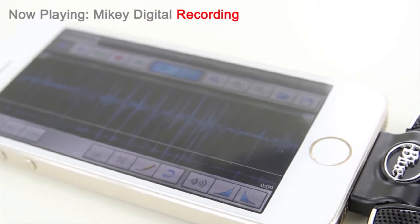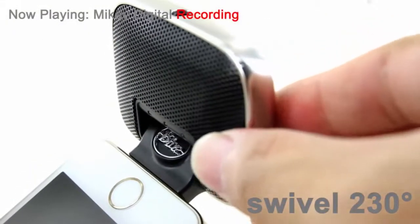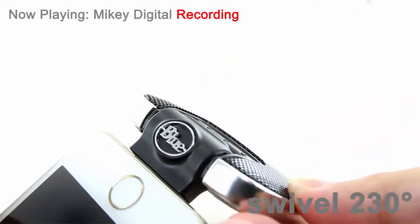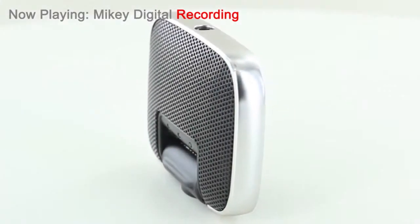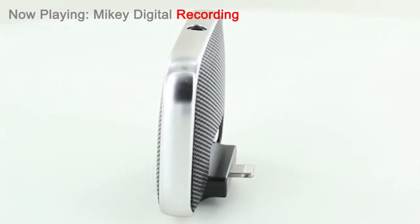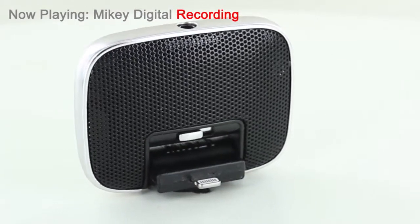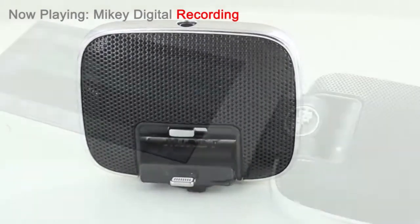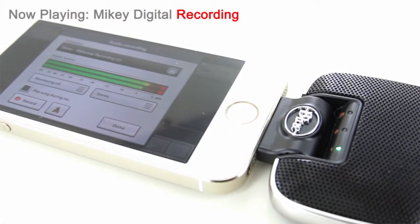Whilst connected, you can swivel the mic around 230 degrees, so you can position it to face any direction that sound is coming from. As you can see, the mic is made of robust plastic, with a metal grille on the front and on the back, giving it quite a solid feel. Just launch your favorite recording app, and you're ready to record.